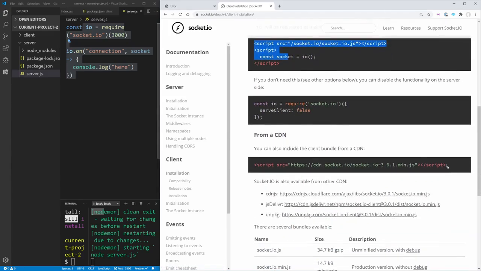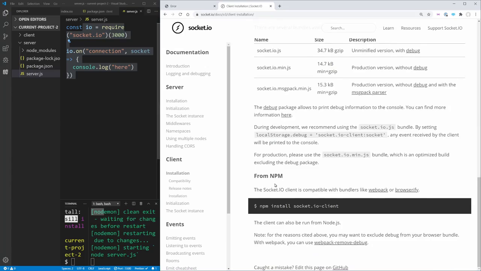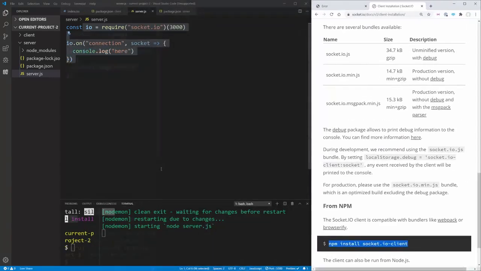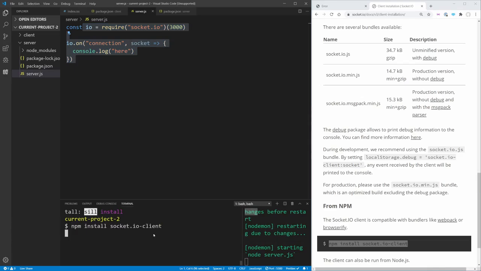We scroll down, we have the CDN technique. I generally don't like using a CDN because it's hard to update and maintain the versions of your files since they're hard-coded in your HTML. And then finally, down here is the way we're going to use, which is npm, because our entire application is using npm already, so we might as well just use it for Socket.io. So let's just copy this command over, come over here, expand out our client section, and let's just paste in that command. That's going to install Socket.io on our client.